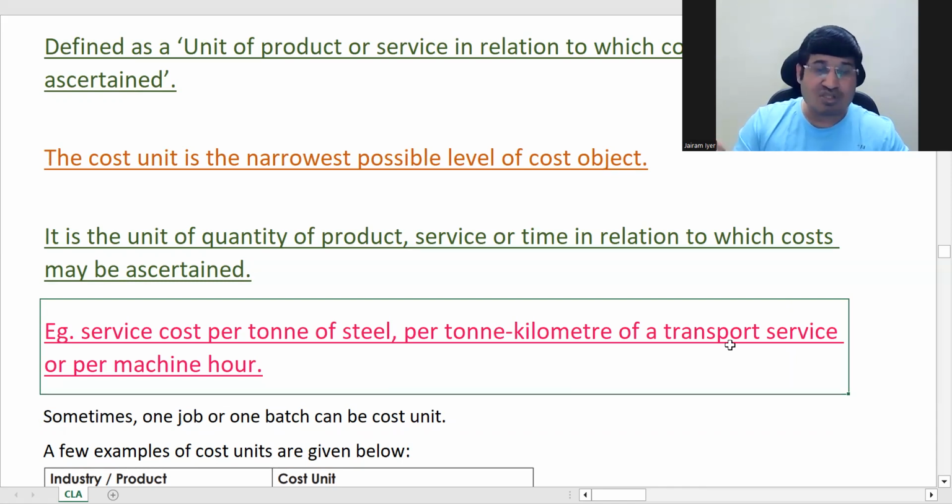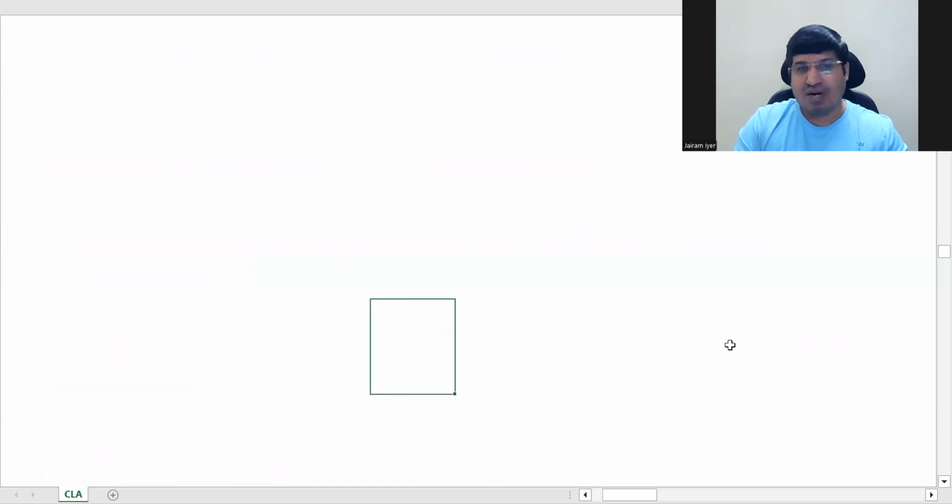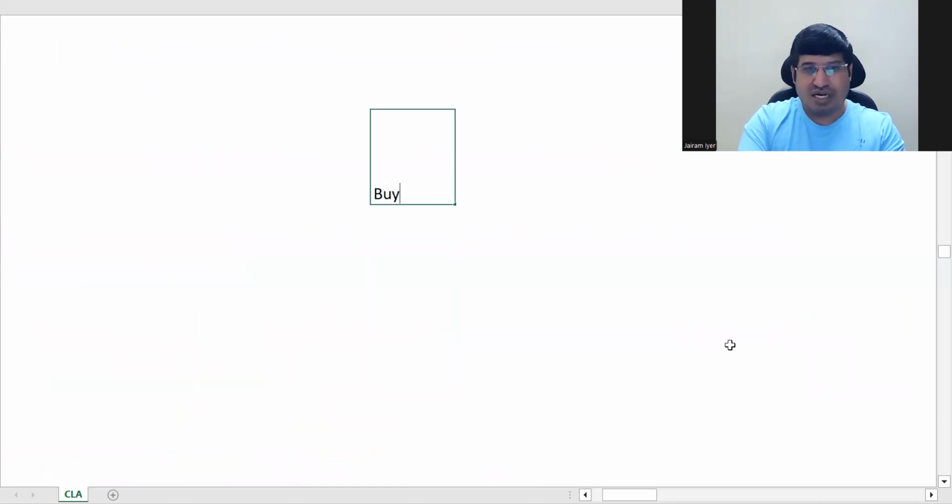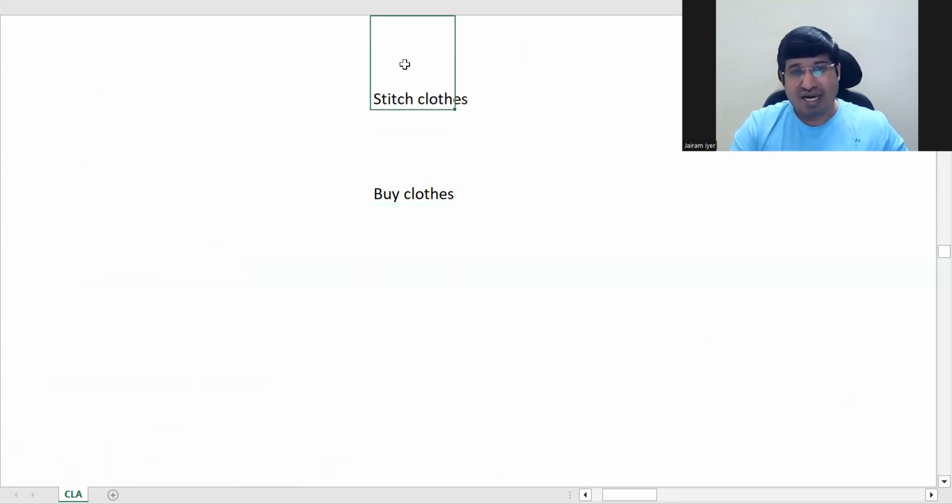For example, the clothes industry. You would have gone to buy clothes, right? Traditionally, if you go to buy clothes to stitch them, earlier we used to stitch them. Even now, many people like to stitch clothes. So what do they do? They just buy cloth, and then they give it to a tailor to be stitched. So when you would have gone to buy cloth at some point or the other, there you can see that cloth is stored in big rolls like this.